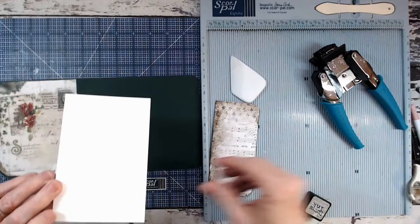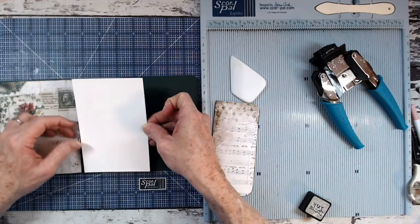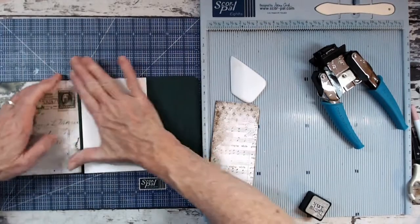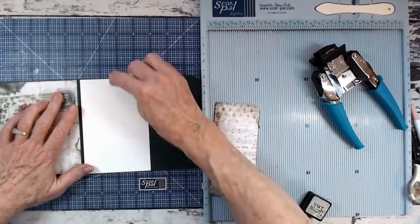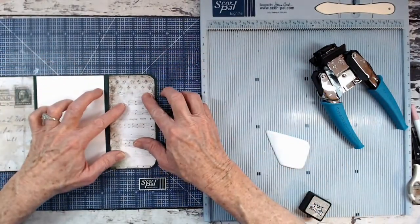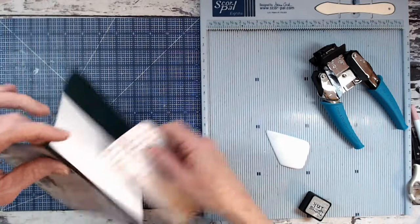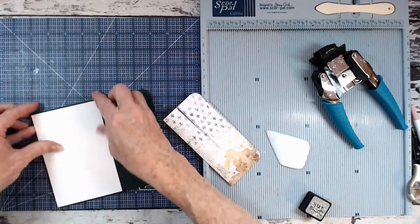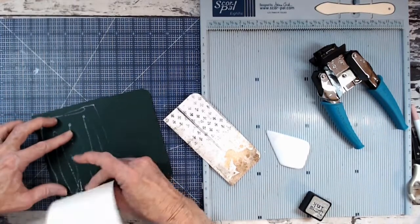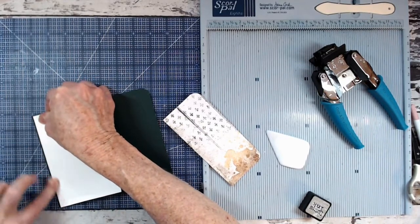And I gave you the measurements on this as 5 7/8, but if you think it's a little bit too long, just trim it down just a smidge. Okay. I may have cut mine at 6 instead of 5 7/8. Okay, so this goes here. I need it over a little bit more. I put it too close to the edge. I needed a little bit of a margin right there. Okay, that's better.